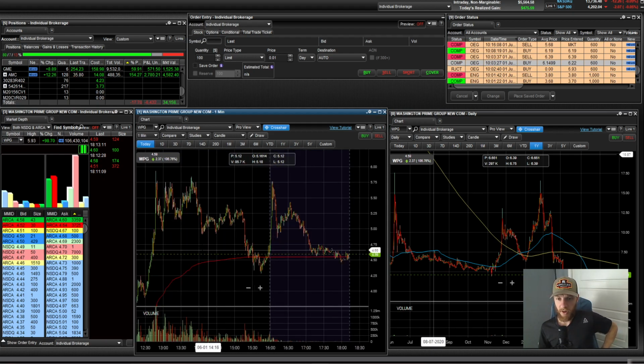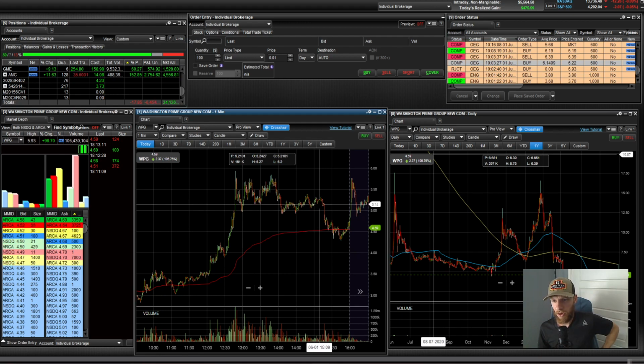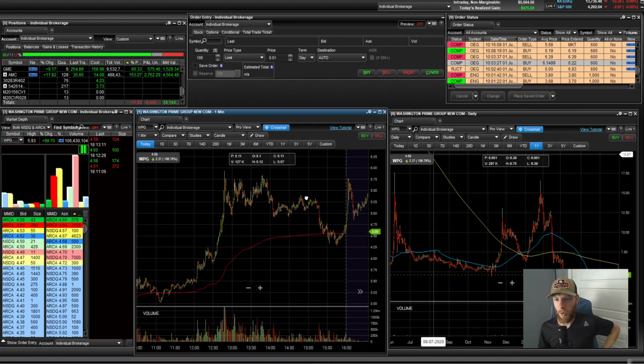Anyways, this was a great one. Did make some money on this one. And after it got back into this area, I just kind of left it alone. I'm really happy because I didn't go back and try to do any kind of revenge trading on it or anything. And right in here, it consolidated and dropped again. So that was great knowing that, okay, we're on the backside of this move and this thing is kind of done. And felt great just walking away from this.